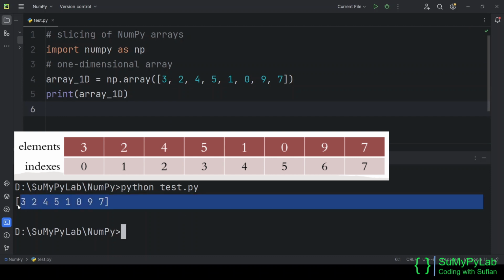This is our original array. Now we will perform a few slicing operations on this array.